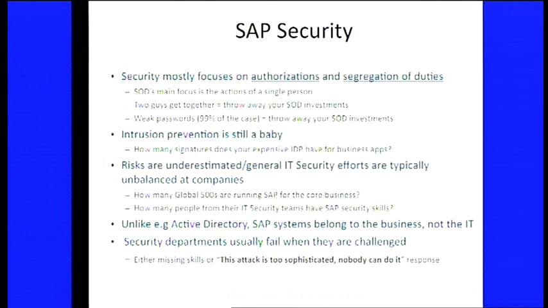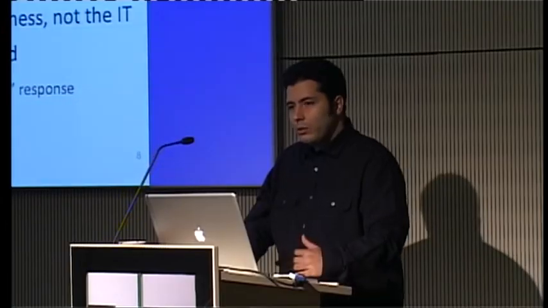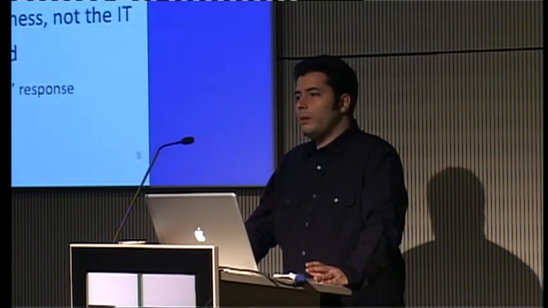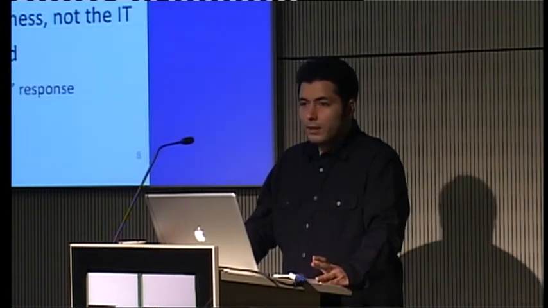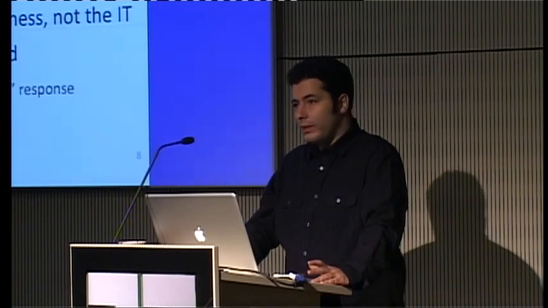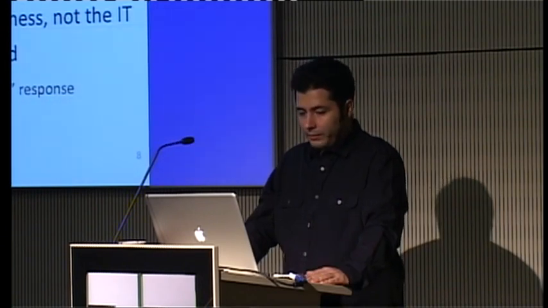In the business applications area, the risks are very underestimated, simply because the security departments don't understand the context of business. Looking at SAP's numbers at the end of 2010, almost 400 out of 500 companies use SAP in the core business, roughly 80%. Let's look at the security teams of those companies. How many of them have people who understand what the security of SAP systems is? It's very rare.